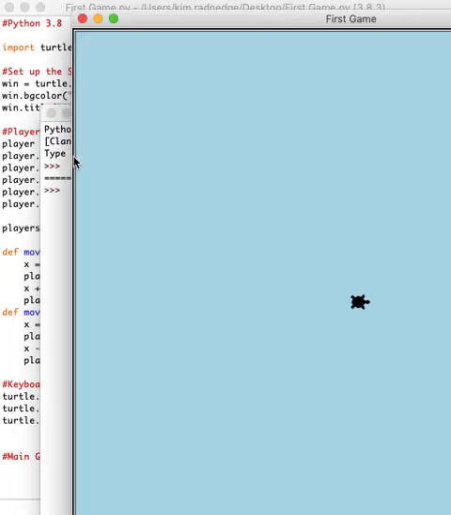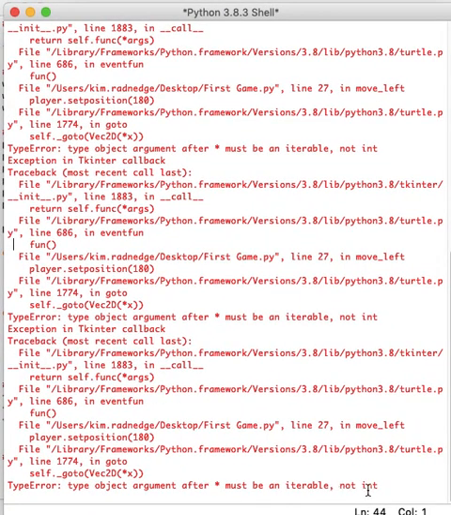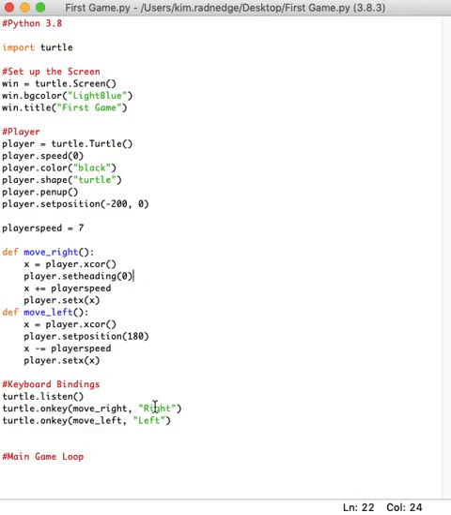Okay, as you can see, we're moving right and we're facing the direction 0. And we move left. Whoa. What's happening? Okay. There's something wrong over here, not set position. I'm sorry. We need to set heading. Sorry about that. We need to set heading, not set position. Set position is up here, and sets the X and Y coordinates. Sorry about that.